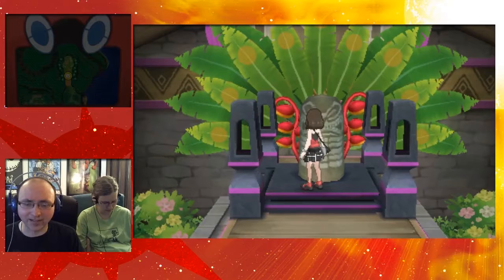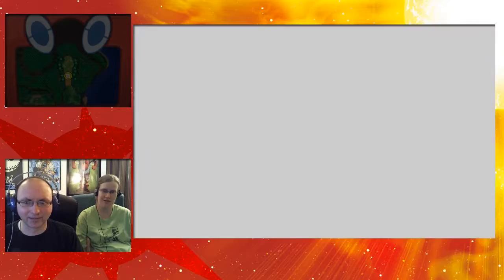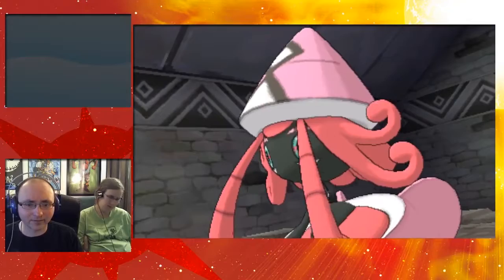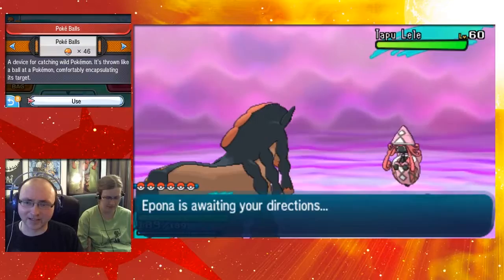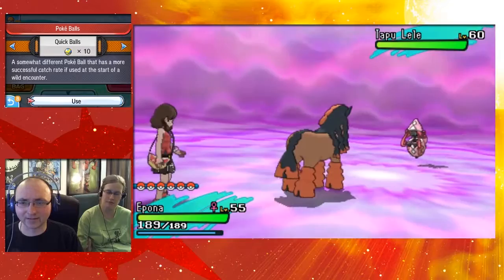Let's try it again, guys! Yeah, there we go. I was wondering why isn't it doing anything? But I guess it just takes a while. Hello, Tapu Lele. We meet again. This time, Psychic Surge. Oh yeah, that ability makes the battlefield weird. Does that mean we can't do any attacks? Oh yeah, it's at the very end. Let's do a Quick Ball, and hopefully it works.